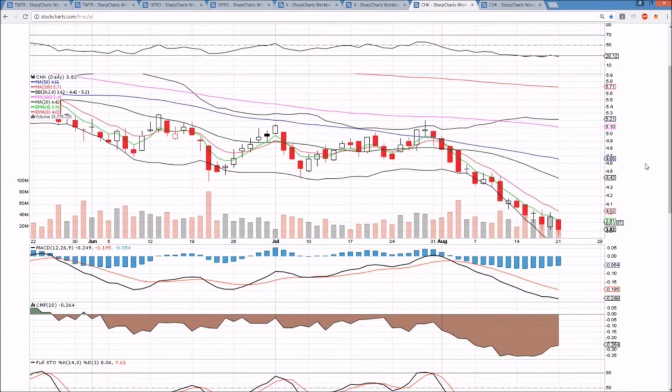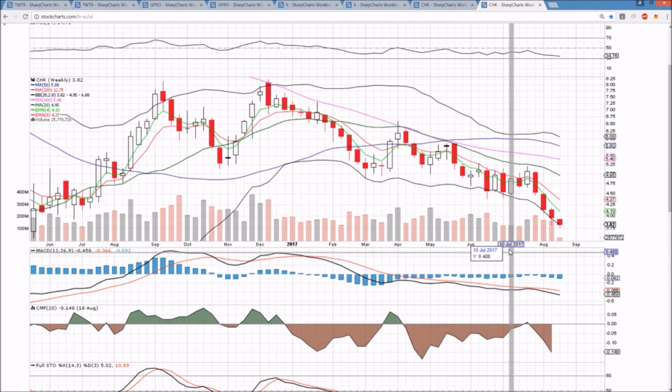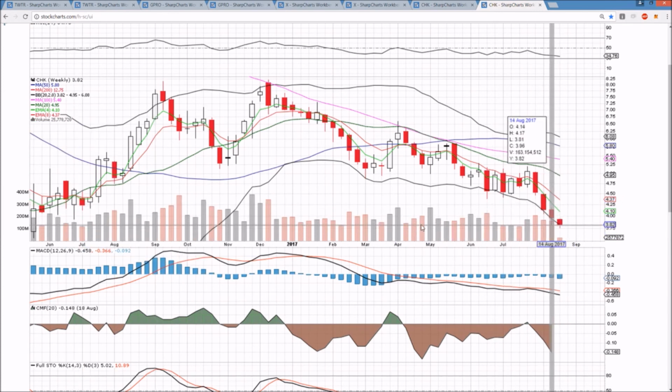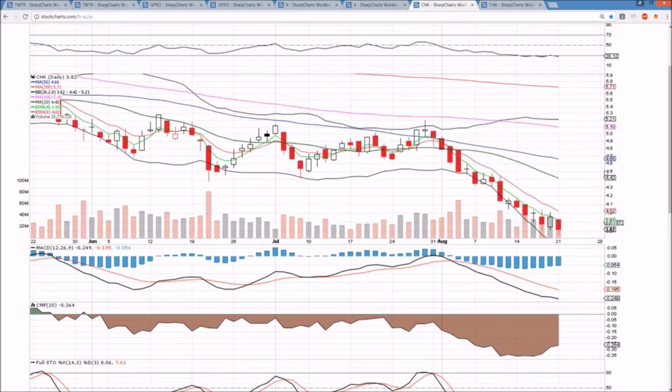CHK on the daily time frame, bears still in full control. Inside bar breaking bearish today. No confirmation of the reversal candlestick. Exponential resistance on the daily time frame. Weekly time frame continues to dump, and we're looking down at support now. Let's see, the low of today was 376. We're looking down at 356 as the next level. And as long as these daily exponential resistances continue to drive the price down, the bears will remain in absolute full control of this daily time frame.